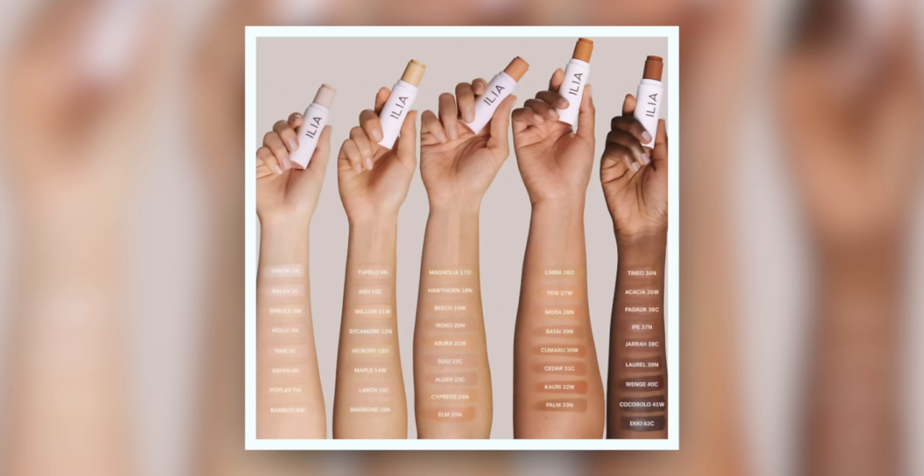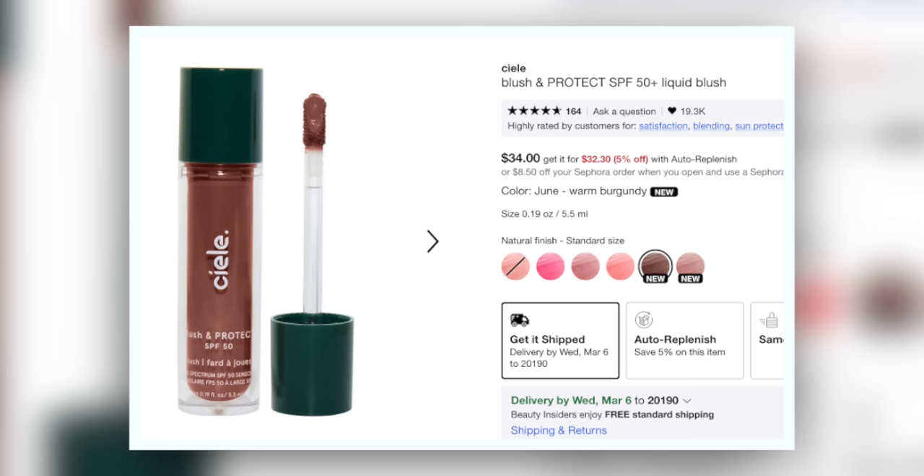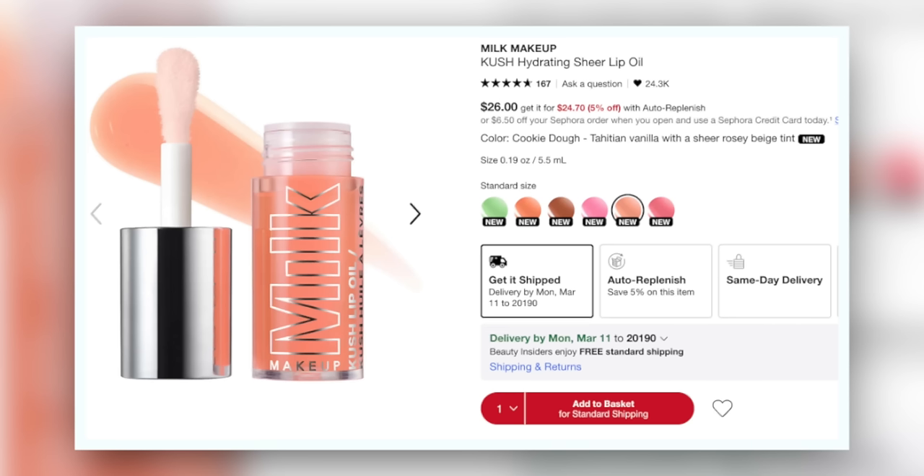It's certainly not like the new Ilio one — 2024, okay. But I thought it would be interesting to compare this with the CL Tint and Protect because they are both SPF 50 foundations. So I'm going to do one on one side of my face, one on the other. We're also going to play with the new CL blushes because they are new and beautiful. I also made a big Sephora order, which included the new Milk Makeup Kush Lip Oil in their cookie dough scent. But this is mainly going to be about the complexion products, so let's jump in.